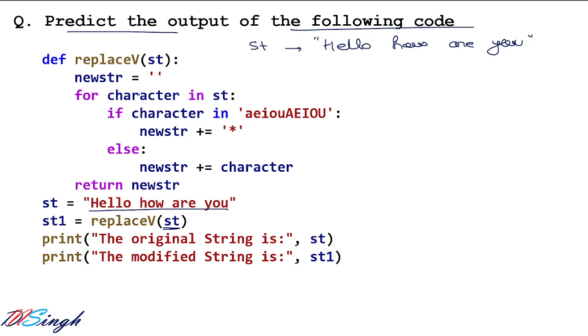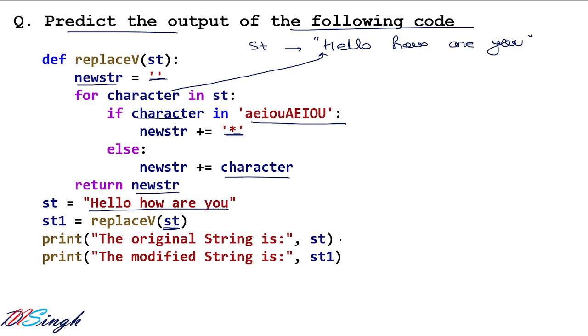Now what is happening? This variable will iterate element by element, meaning character by character, and it compares if that character is in the set a e i o u, that will be replaced. What will the new string have at that place? It will have a star there. They have declared a new string and concatenated a star if it is a vowel. Otherwise the same character is concatenated to the new string. Then the new string will be returned.